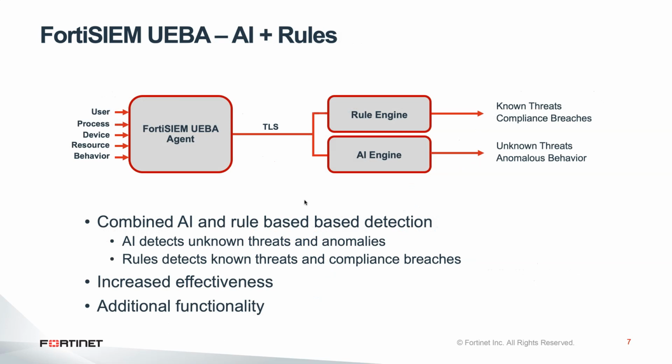So the way this works within FortiSIEM is the agent collects these 5 key pieces of telemetry information and securely sends this information up to FortiSIEM. Once FortiSIEM receives this data, it still goes through the rules engine, so you're still able to alert on individual events through the rules engine. But that information is also fed into a user model within the AI engine within FortiSIEM, and that's really looking for those unknown threats, that anomalous behavior. So let's have a look and see how we build this together within FortiSIEM's interface.